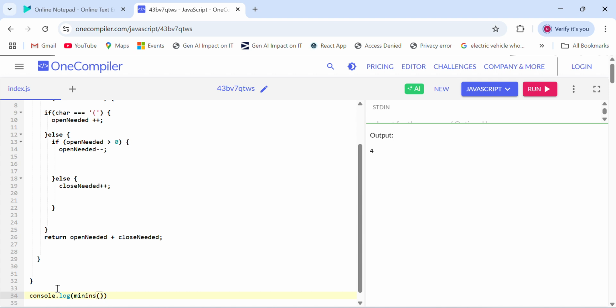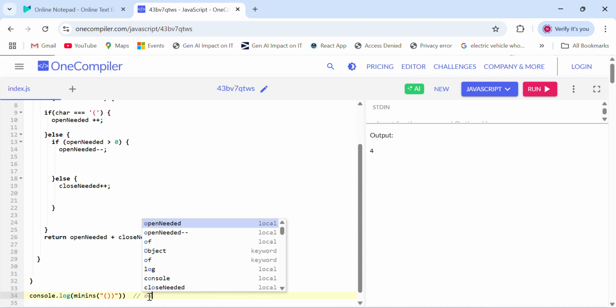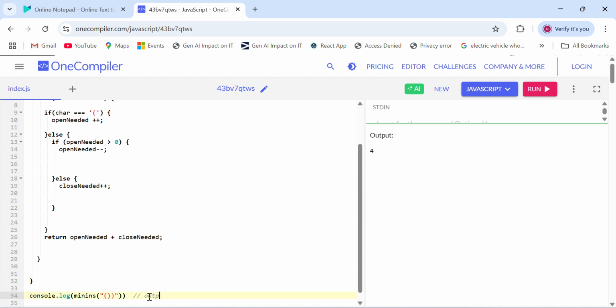Let's say we have this input. It needs one open parenthesis for matching, so the output would be 1.